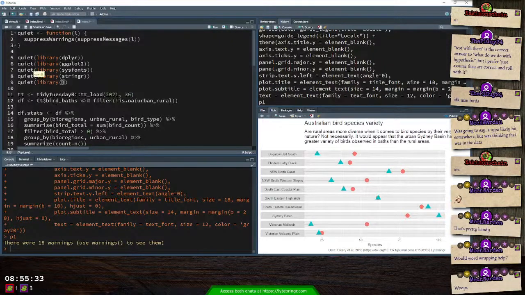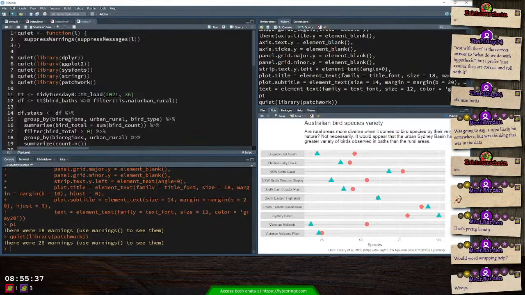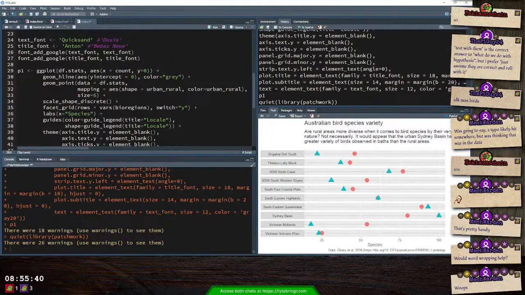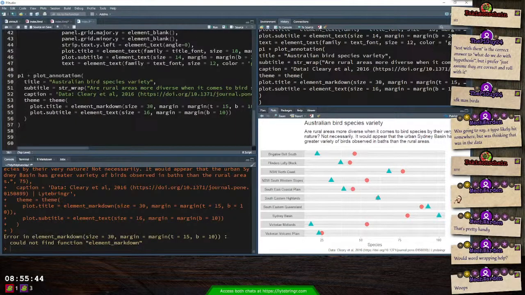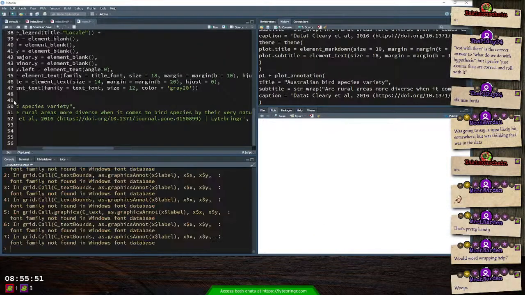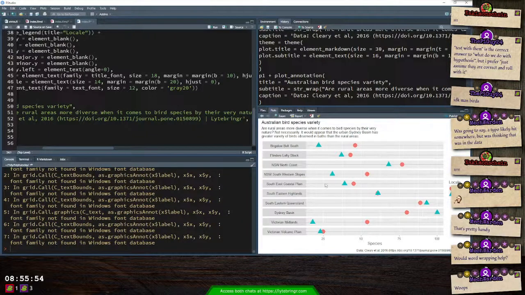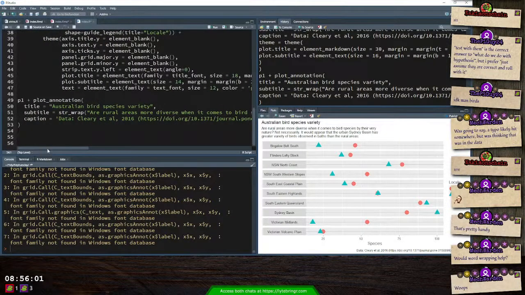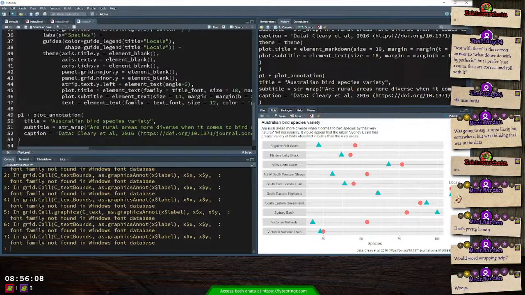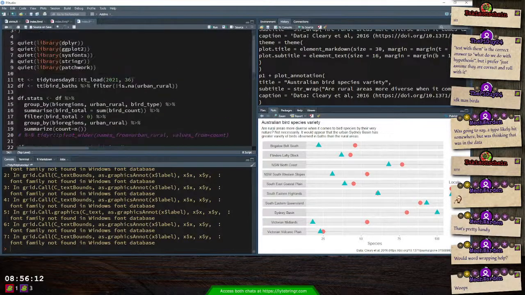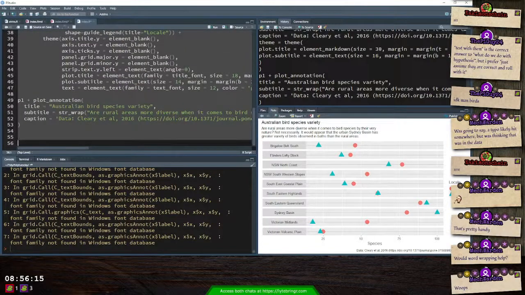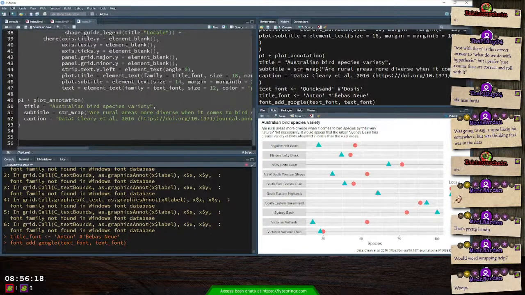And I did it this way so that we could see exactly which libraries we need to do particular things that we want to do. Could not find element markdown. Right. Let's get rid of these. There. Now this is more along the lines of what we wanted. This title is nowhere near bold enough, but then again, it might not have actually loaded the font either. But I don't think that's Anton, I think that's Arial.